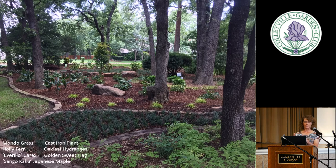This was taken in the early spring, so it's still growing there, but it's an annual, so it wouldn't survive the summer there, and it's too shady to grow turf grass. So what we did is we terraced this yard, bringing in some big boulders to raise up that upper area, and then we used chop stone to make a smaller area to divide off some ground covers. And that's what that yard looks like now.